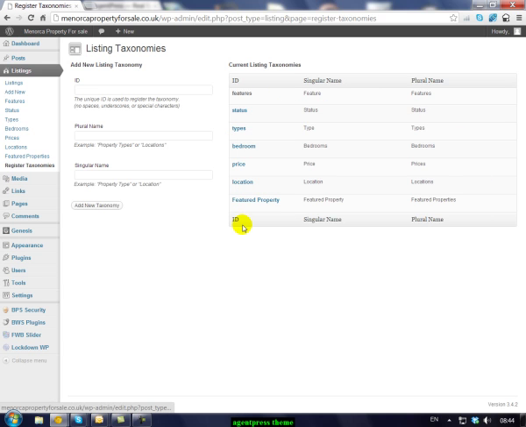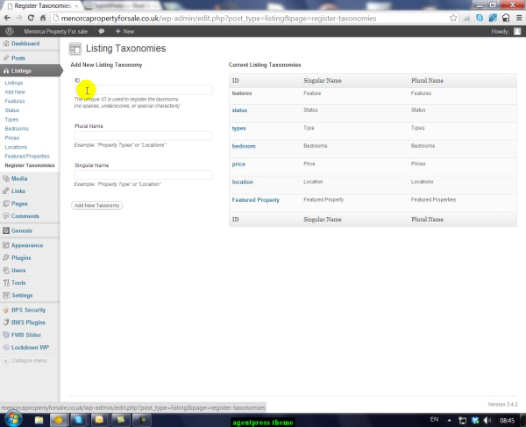Now this part of the taxonomy is for your actual property search box, and in here you would put things as I have here: featured properties, the status, whether it's for sale or under offer, the type, whether it's a terrace house, a house, and such like, how many bedrooms it has, the price, the location, and is it a featured property within your listings. So what you basically do is you would type in here an ID as I have, which is features, the features being swimming pool, garden, garage, etc., etc.